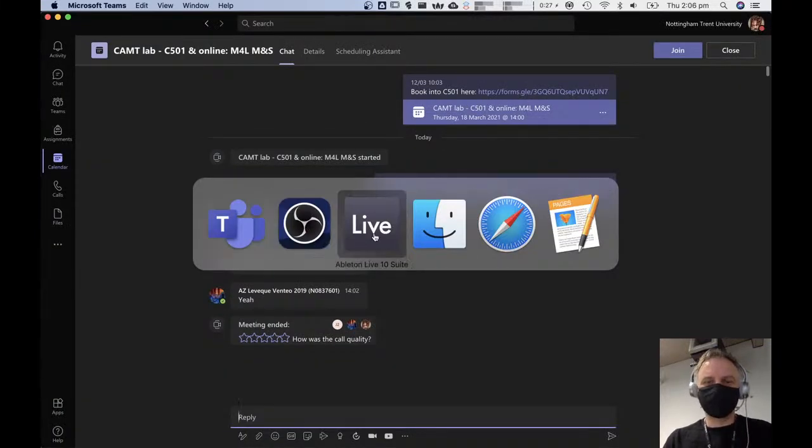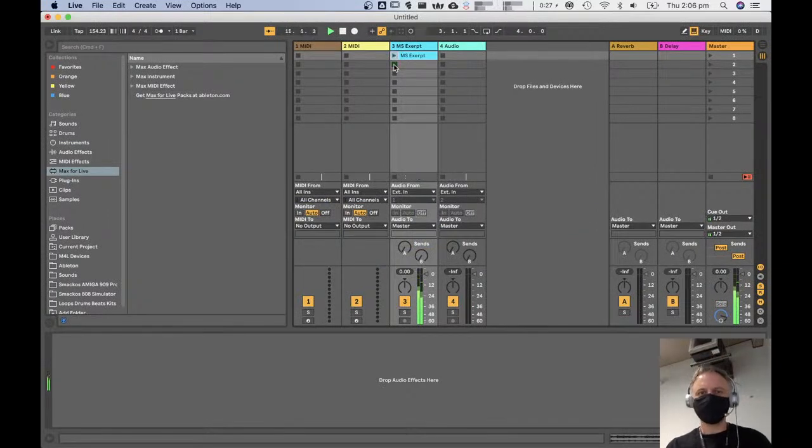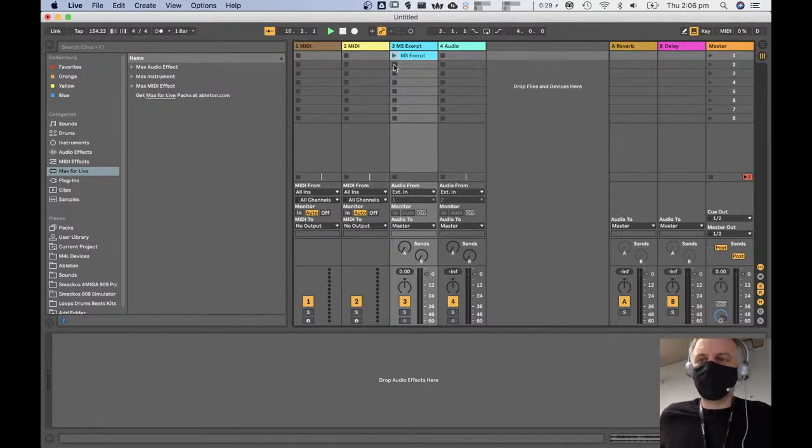Now that was recorded in mid side. That means, as I'm sure you guys know, that you use two microphones to capture the stereo image. One of them is a forward-facing, usually cardioid pattern microphone, or sometimes an omni pattern microphone that captures everything that's mono. And the other mic is a figure of eight mic, which captures the left and the right.